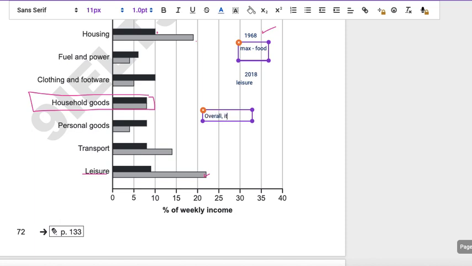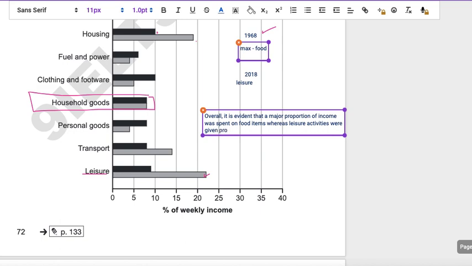Overall, it is evident that a major proportion of income was spent on food items, whereas leisure activities were given priority in 2018, right?